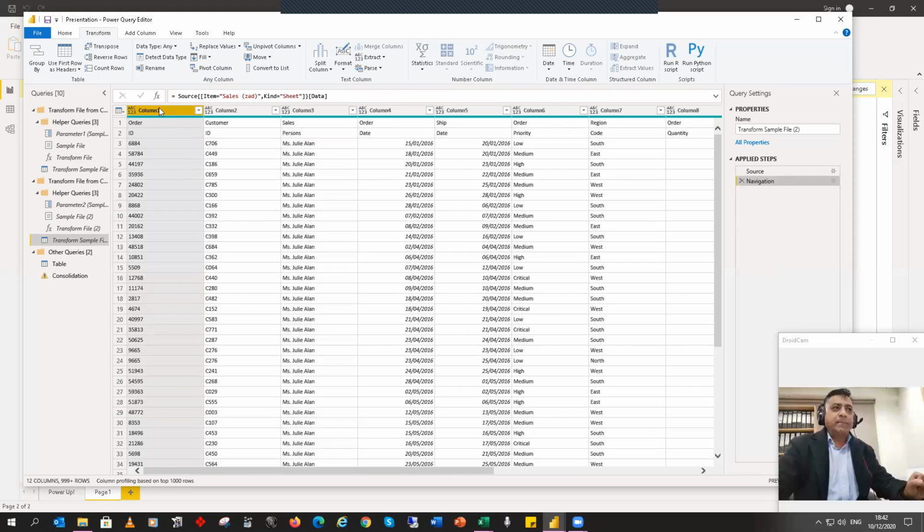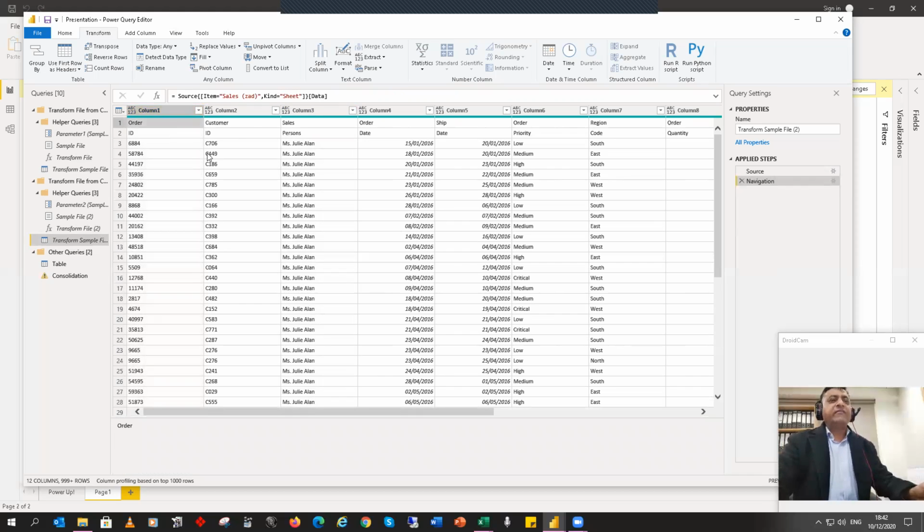Now you see my columns become column 1, 2, 3, 4, and my column, the order and customer, become rows. Now Power Query is reading it as a row, but I don't need this one. In Excel, we have a very powerful function, transpose, which we use. For the uninitiated who don't know about transpose, if we have to convert rows into columns, we use the transpose function.